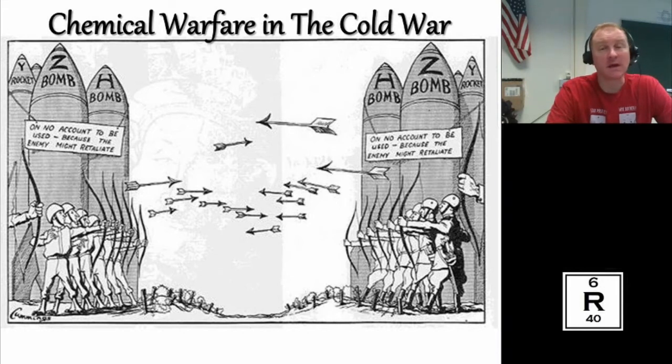What happens next is, hey, what if we could figure out where those weapons silos are, and if we disable them, then we would be the ones they couldn't retaliate against? So to prevent that from happening, both sides started developing more weapons. If we create more weapons, then if we disable some or some don't work, we still have backup plans. Eventually, the Soviets and the United States could wipe out all humans on the planet multiple times over, and it became bigger and bigger. This is why it's called the Cold War, because nobody ever used these weapons of mass destruction.